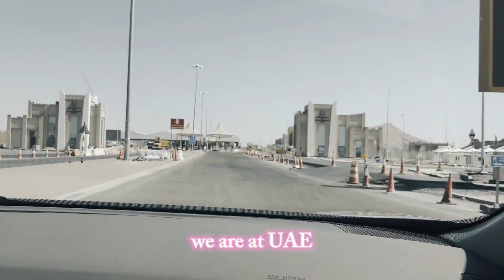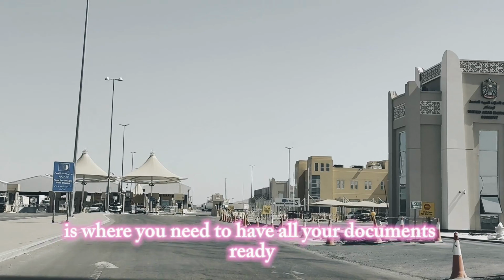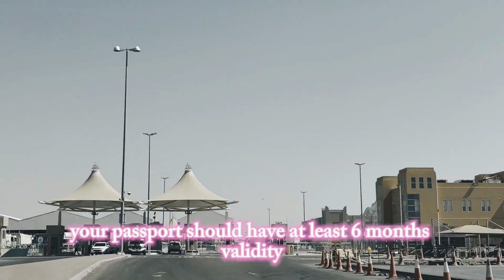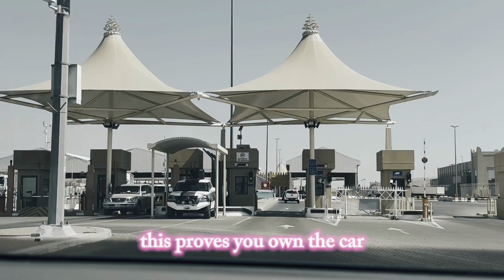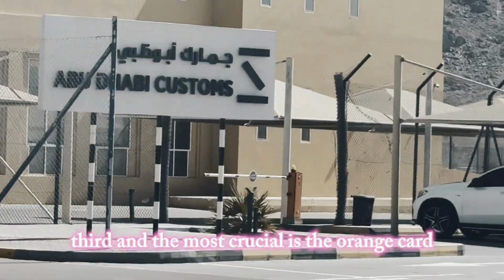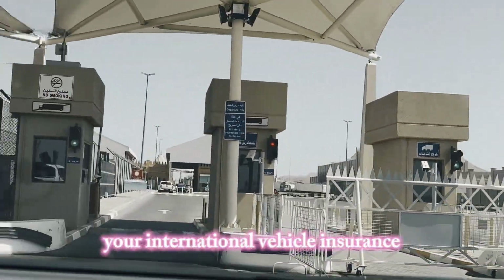We are at the UAE Oman border, and this is where you need to have all your documents ready. First, your passport should have at least 6 months validity, and second, your vehicle registration card. This proves you own the car or have permission to drive it across the border. Third, and the most crucial, is the orange card, your international vehicle insurance.